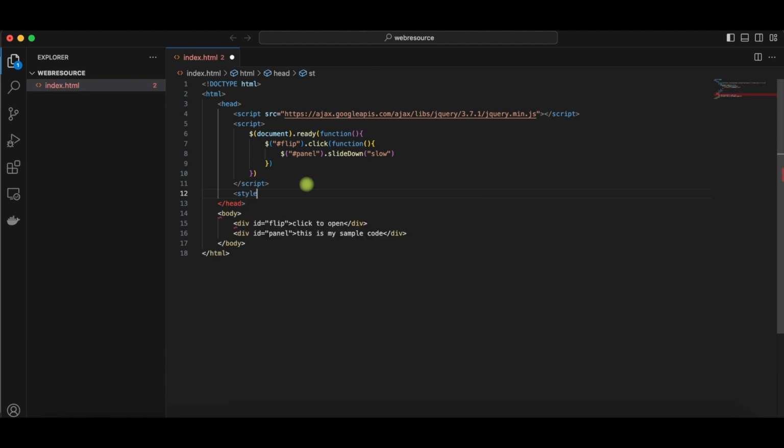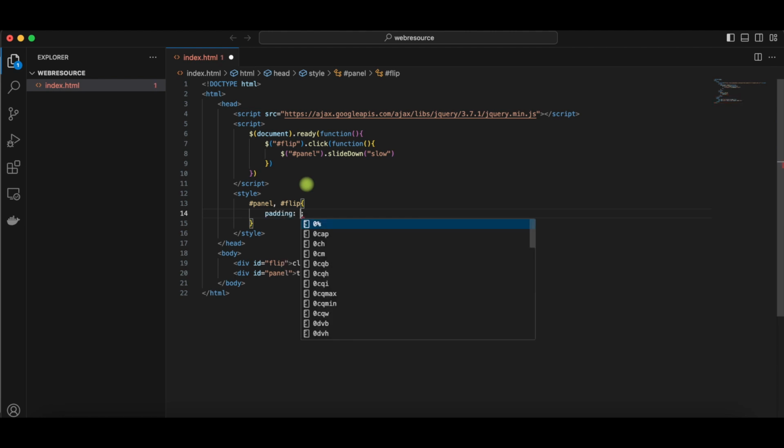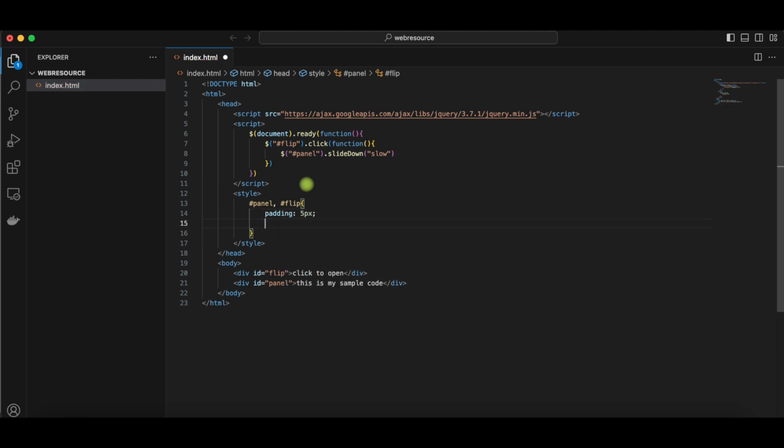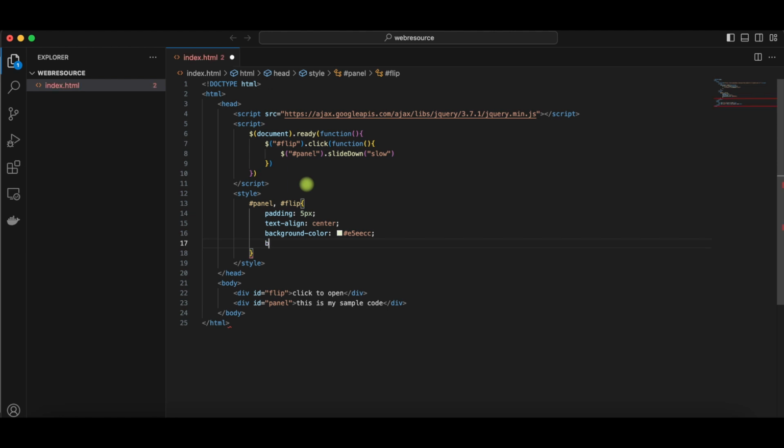Okay, so what we are going to do is basically panel, padding will be pixel, let's keep as pixel, with text align center, and then we'll go color, and then we'll select solid, my pixel.